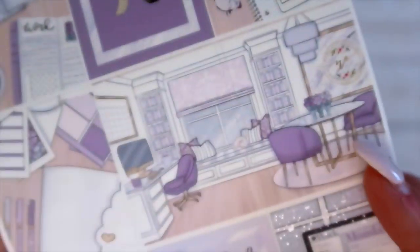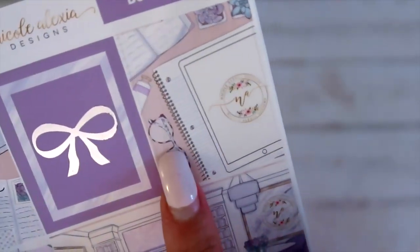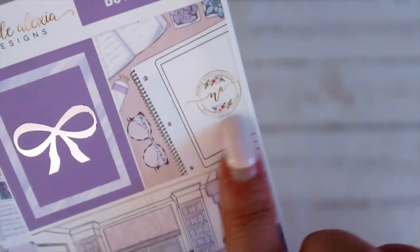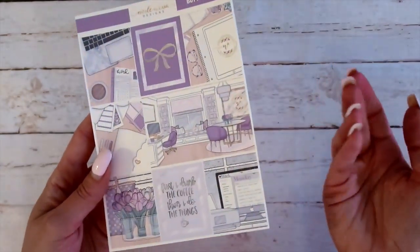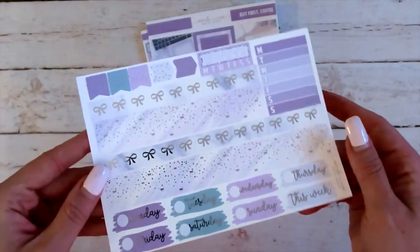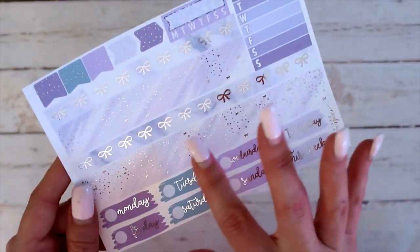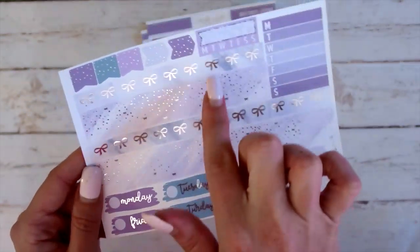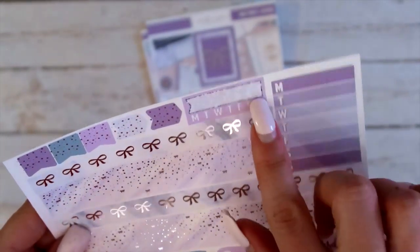I put our logo up in there, and over here you've got this planner, stickers, pens. These two boxes are from the micro kit, and then over here you have got the iPad with the glasses, lotion, and then some books — and I did the same thing and put our logo right there. It makes it so it's just not quite as plain. Let's flip over to the last sheet, which is the bottom washi. There's so much happening in these full boxes, so I wanted to keep this a little bit more basic — it just has that falling confetti pattern. You've got your date covers, your bow washi, and then you've got your flags as well as your arrows, words, your daily tracker and weekly tracker.